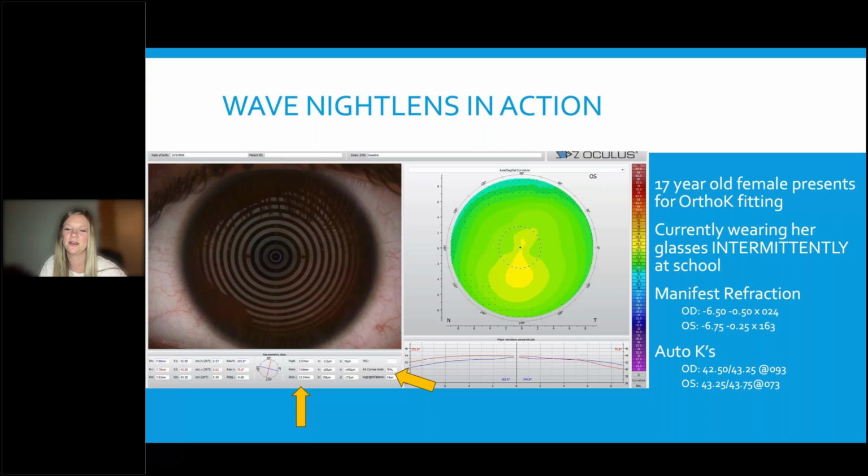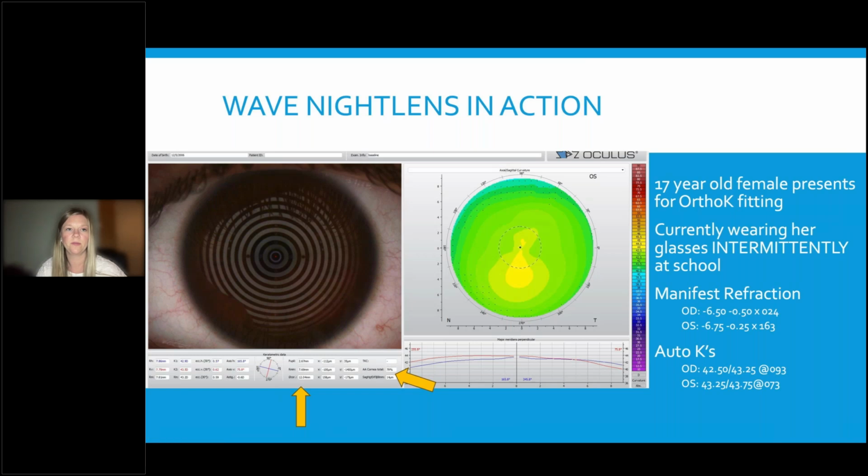But if you look at her manifest, she's a higher myope. K's look pretty normal though. And then this is her baseline map. Looking at her baseline map, a couple things I wanted to point out. The first arrow here on the very bottom pointing up, this symbol right here, this is going to be her HVID. So she has a little bit of a larger cornea. She's a 12.04. And then also I wanted to point out the percentage here. She has a 79% map. We took multiple maps. This was one that I felt was the best out of all of them. It was a really nice, clean map. You do have a little tiny area where you can probably see a little bit of her nose and maybe a few eyelashes, but a 79% is a pretty good map, especially on a teenager.